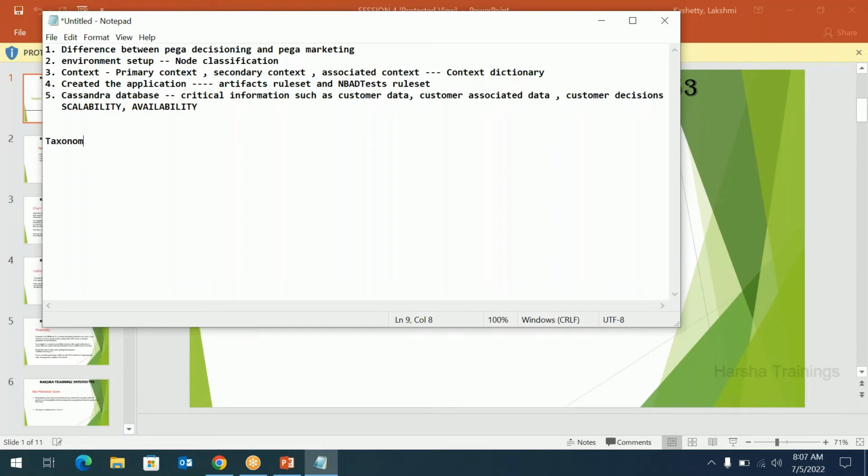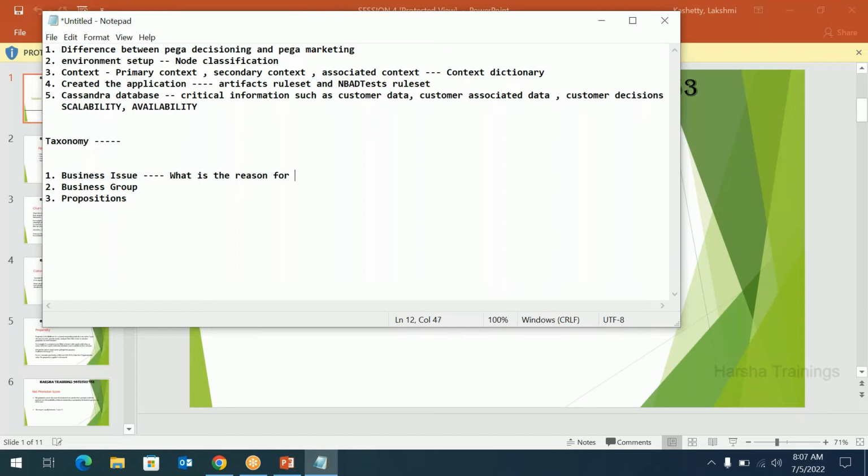As part of taxonomy, you will have three components. First one is business issue, second one is business group, third one is propositions. In the business issue, we will configure what is the reason for promotion.